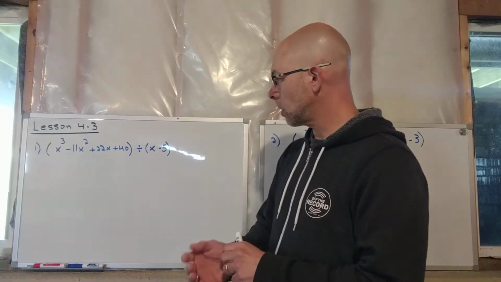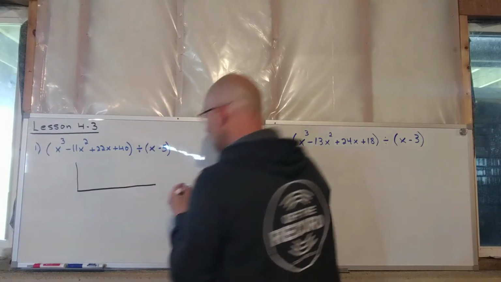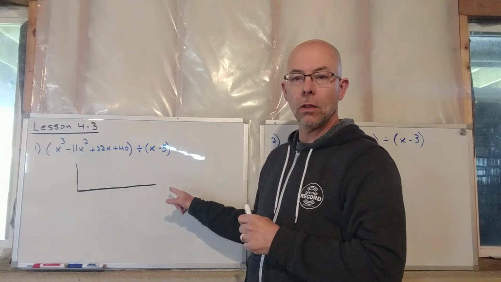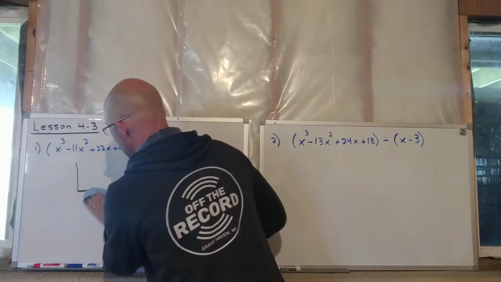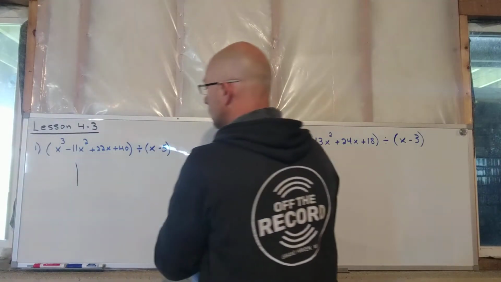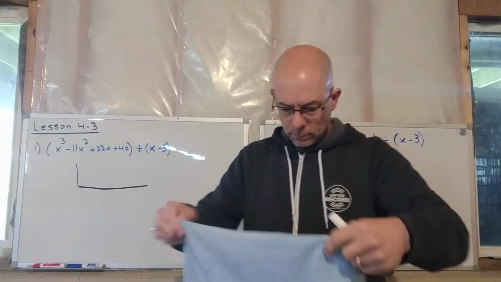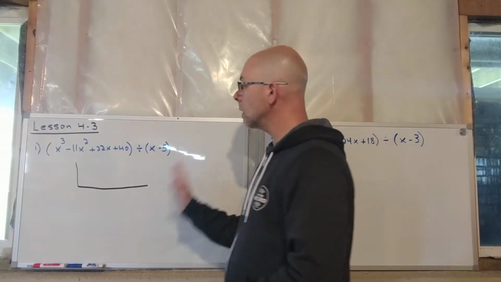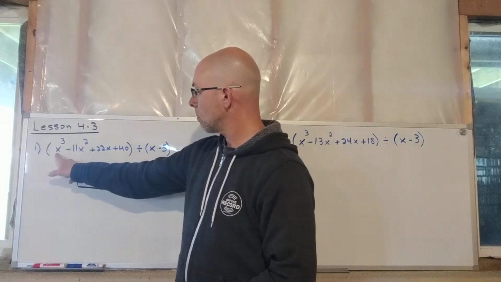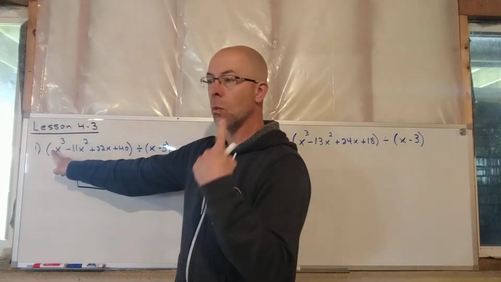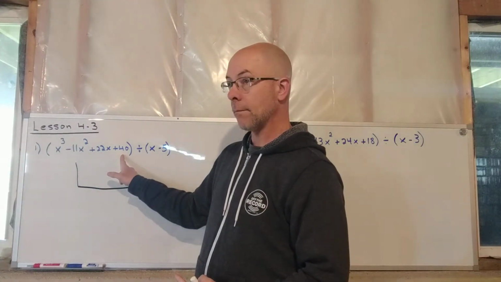Okay? So, let's talk setup. How do you set this up? First of all, you make this long L-looking bracket. And when you do these divisions, you only work with the coefficients, which are the numbers in front of the x's, and you do it in order. So there's an understood 1 here. That's negative 11, that's 22, that's 40. So those are the numbers.